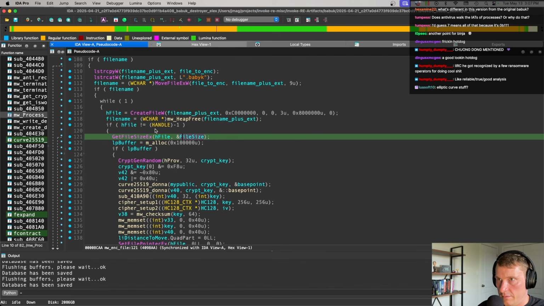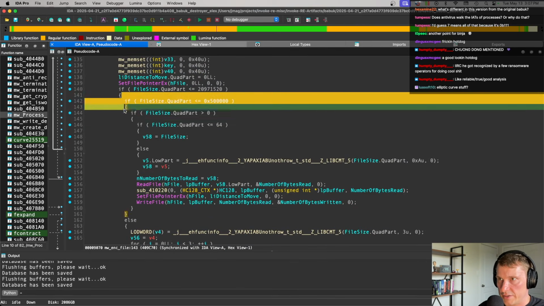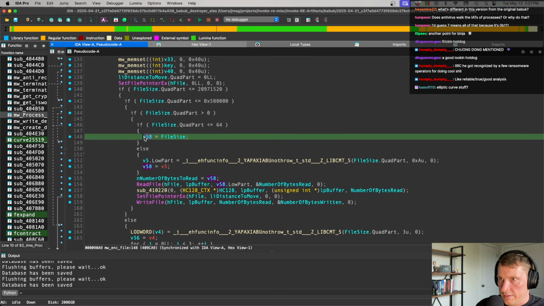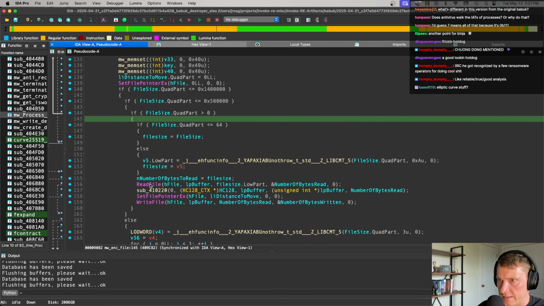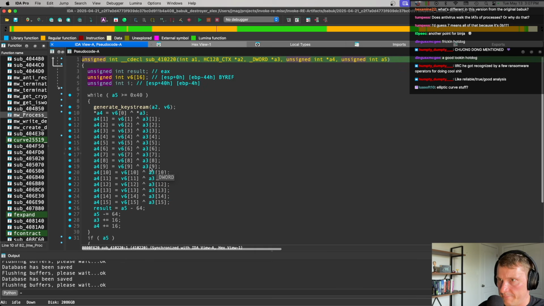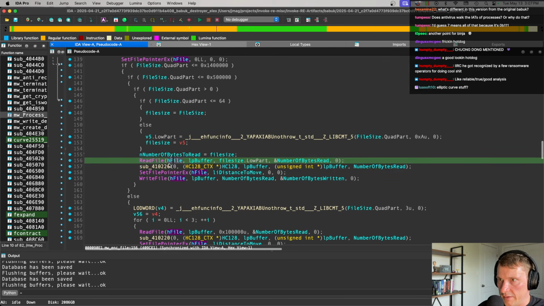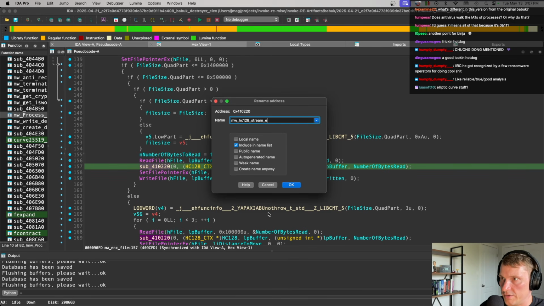And then, so if the file is 20 megs, then it goes down this branch. Let's see here. And if it's less than this, then it will encrypt the entire file, it looks like. It's actually accessing the low part of that large integer. And then this is just the HC128 stream encrypt, I think.